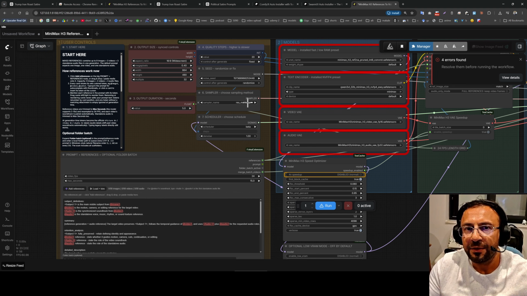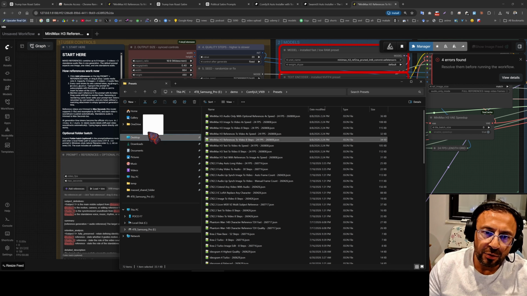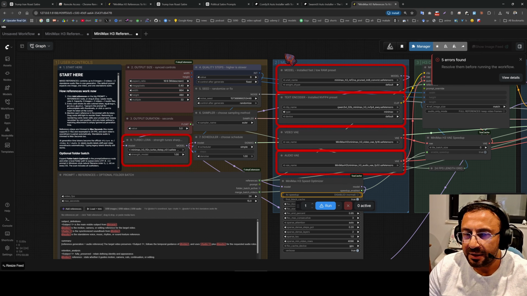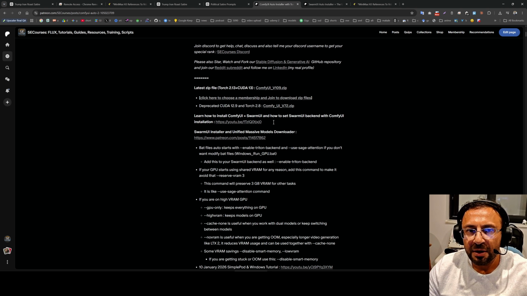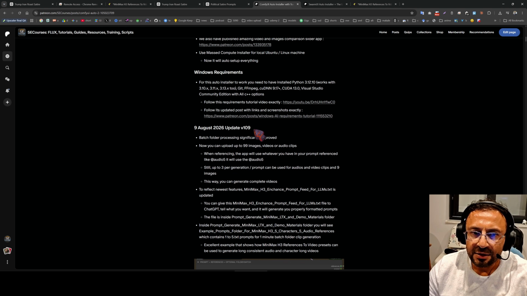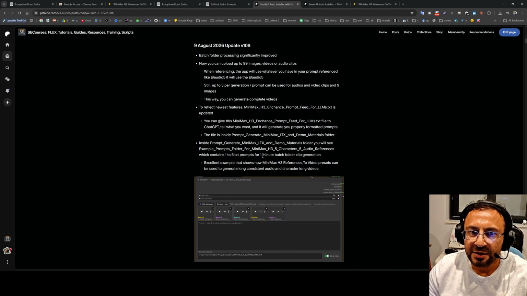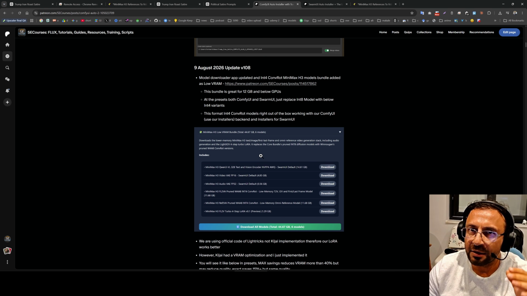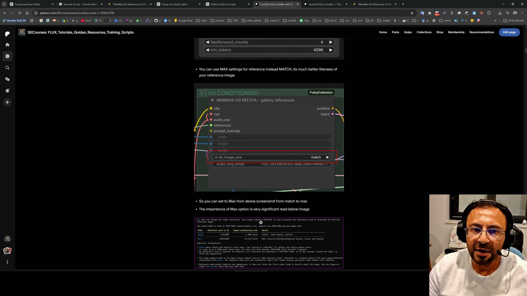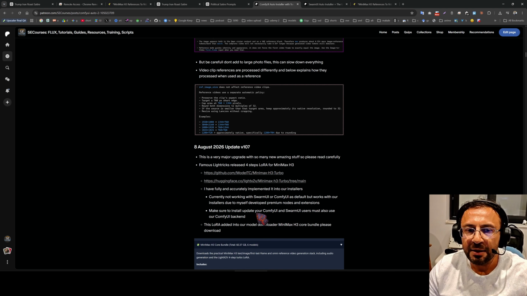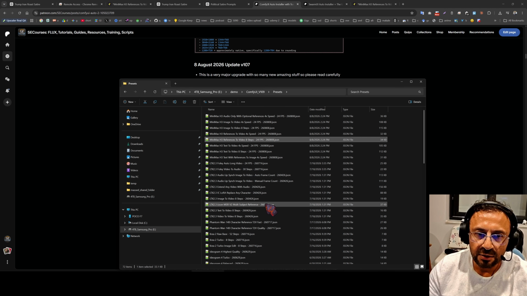So this is the default workflow with 20 steps. Moreover, we support the 8 steps LoRA as well. Actually, this is 4 steps, not 8, but to get better quality, use the 8 steps. Again, I recommend you read all the latest change logs in here and the Windows requirements in here, and follow them. When you read the change logs, you will learn everything I am adding almost every day, because there are so many developments with this application and this model, and I keep updating the application, adding new features into our zip file and also into our custom nodes.